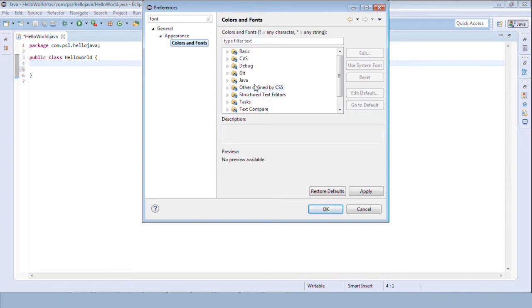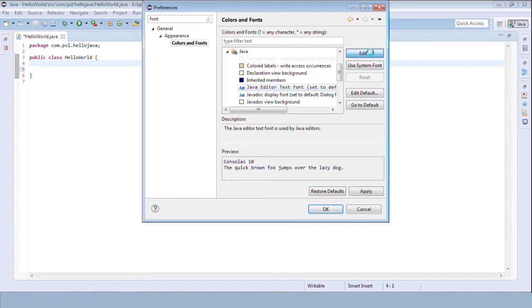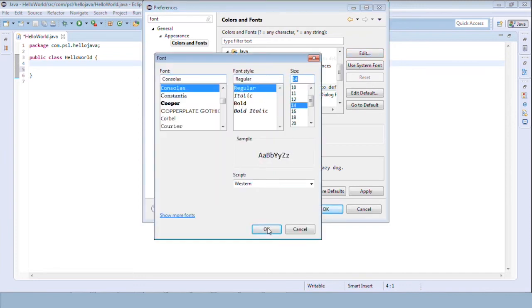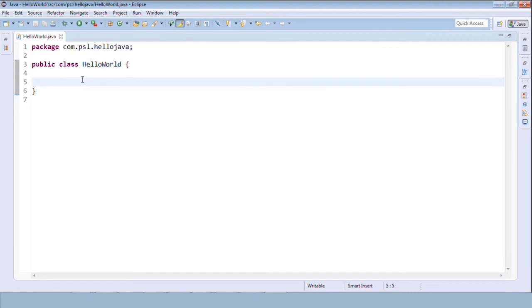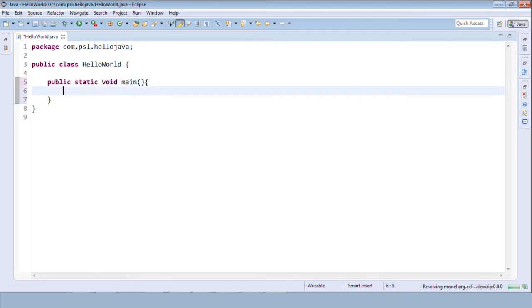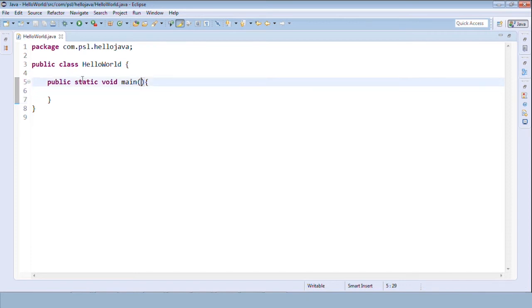I'll go to preferences. 14 is enough, I think. Okay. If you see, some keywords and some part of Java are already provided by Eclipse. The package is already given, the class is already given, and the keywords are written in red color. So this makes development in Eclipse much easier. I'll write a main again, public static void main. If you observe, all of the keywords are in red color. So public static void are keywords and main is a method.